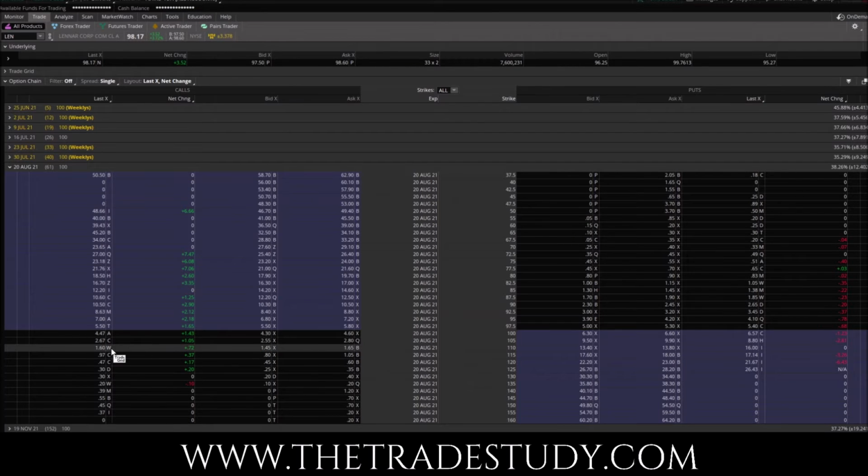Now, when we look at the last column here between the bid and the ask, you can see that the last trade between the $1.45 bid and the $1.65 ask was filled just under 165, at 160. So what this tells me is that I can probably get this option for the 110 call on August 20, 2021 at $1.60. If I really wanted to get this options contract and get it filled with certainty, I can fill the order for $1.65 as indicated by the asking price here.